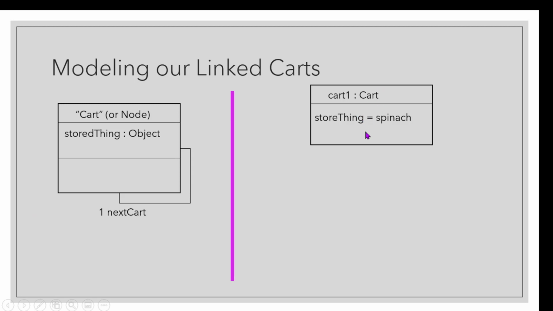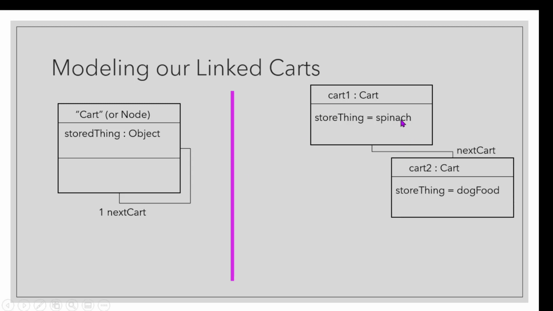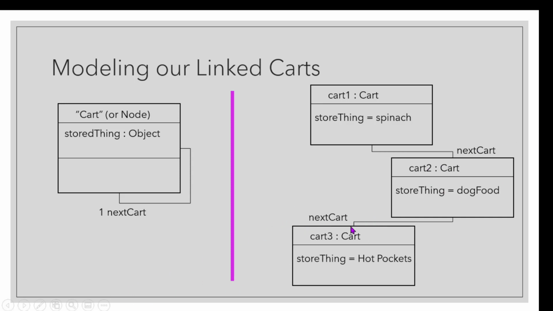So we start with cart one, and this is it. The thing I might store in cart one is spinach. I'm getting spinach, only spinach, but I don't want to get the spinach smashed. So I throw a second cart out there. The next cart in line stores my dog food. Big old 50-pound bag of dog food that I'm going to get. And then the third cart in line, well, that's where I'm going to put my Hot Pockets. They can't go by the spinach because the spinach is for the vegans and they don't like the smell of Hot Pockets or something. I don't know.